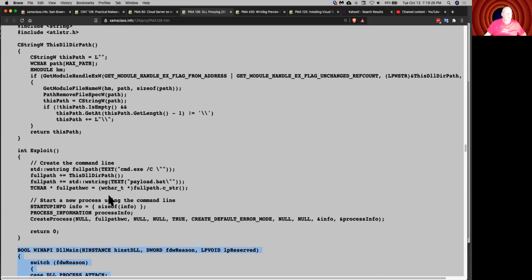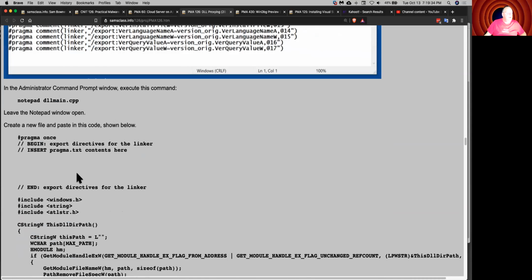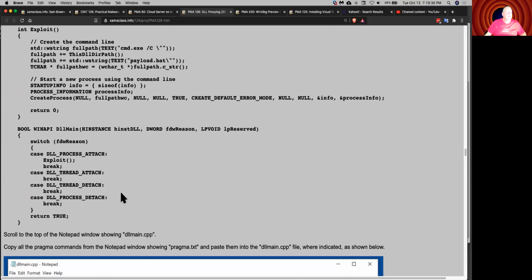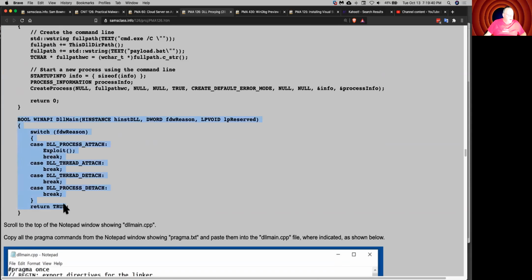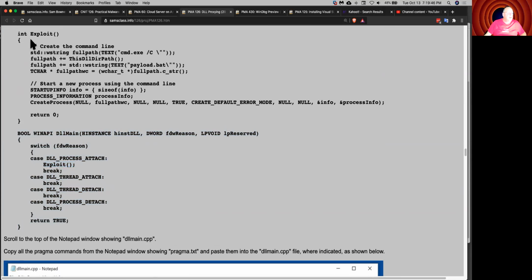So the process is going to be, when you put this in that folder and start BgInfo, it's going to load this program. It's going to find all the imports it needs up here, so it's not going to crash. Then it will run DllMain to prepare it, and DllMain will run this exploit function. And the exploit function, in this case, just runs a batch file called payload.bat.